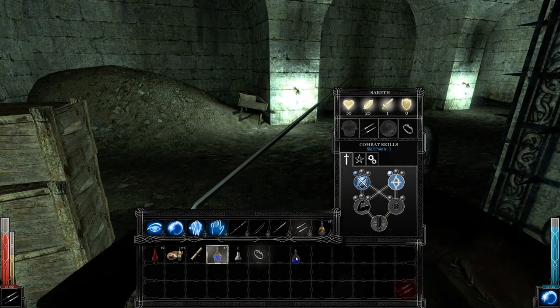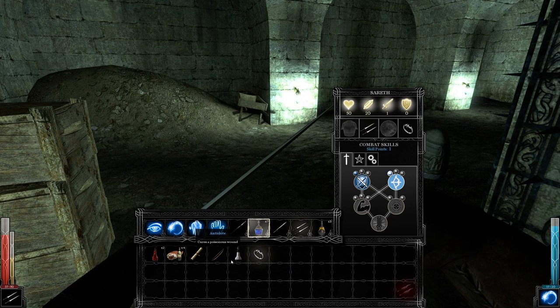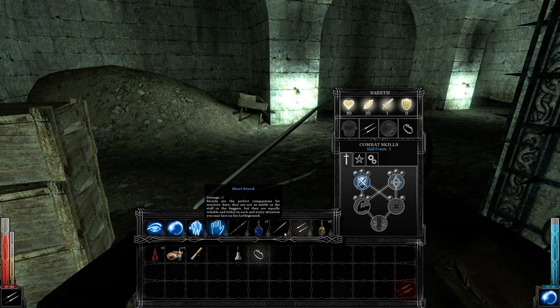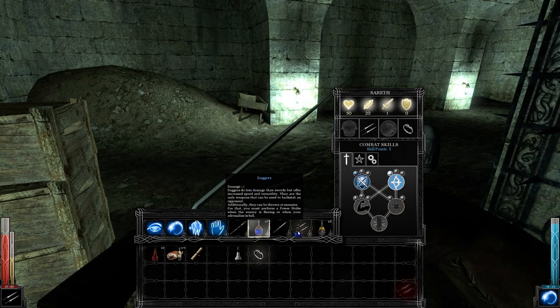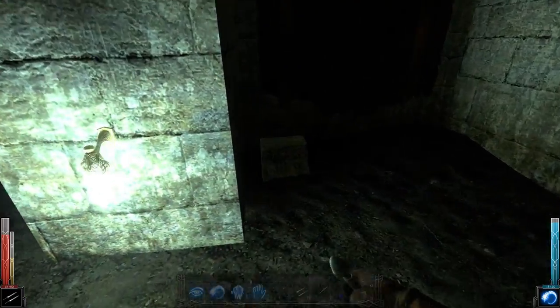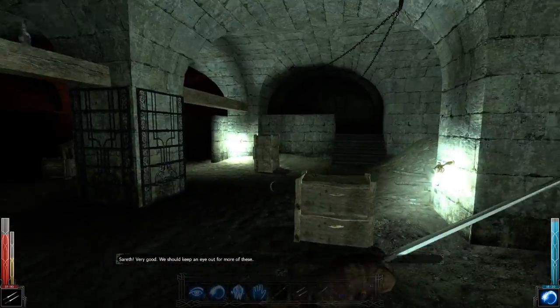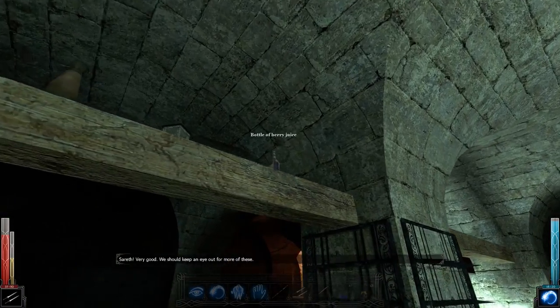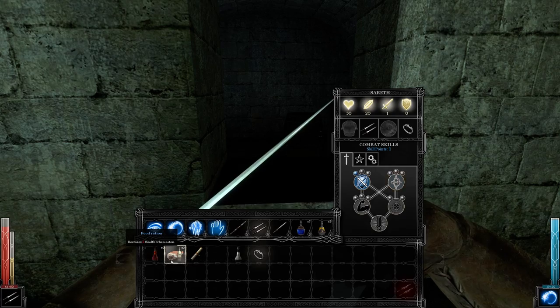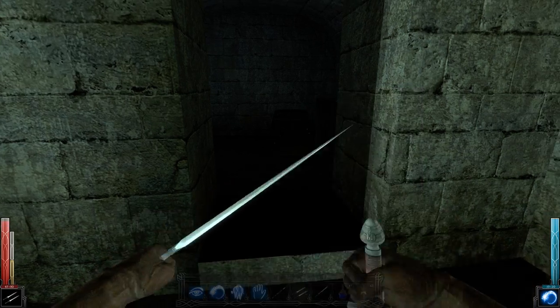There's a point. I really should have these on there. To be honest, that bow's a bit naff, so fuck that bow. We'll keep the daggers for now. Secret. Very good. We should keep an eye out for more of these. Nom, nom, nom.